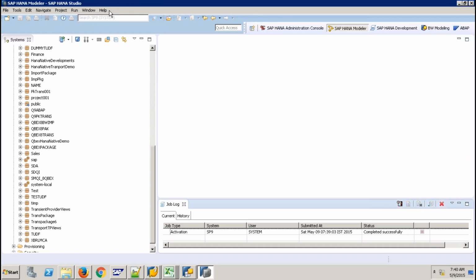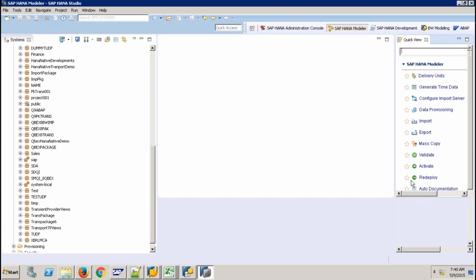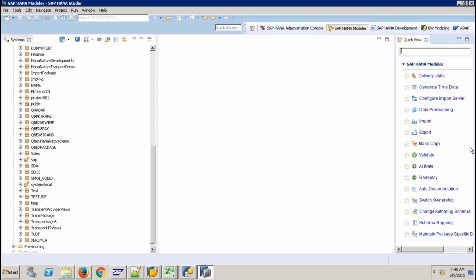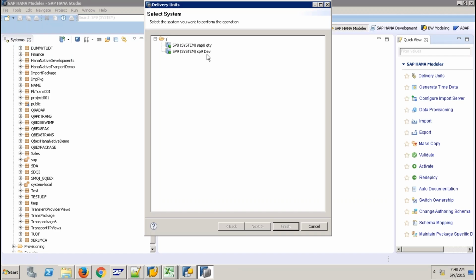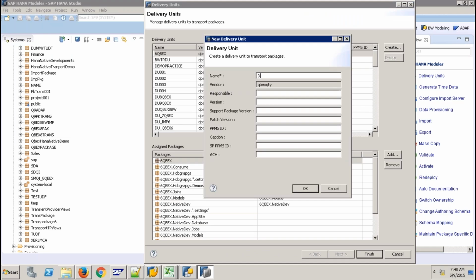What I'll do, I'll create one delivery unit. Remember this name, DU9 ABAP.